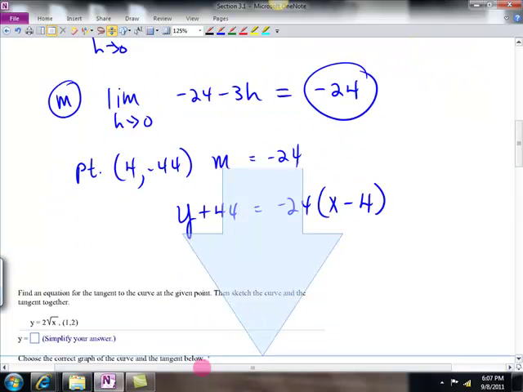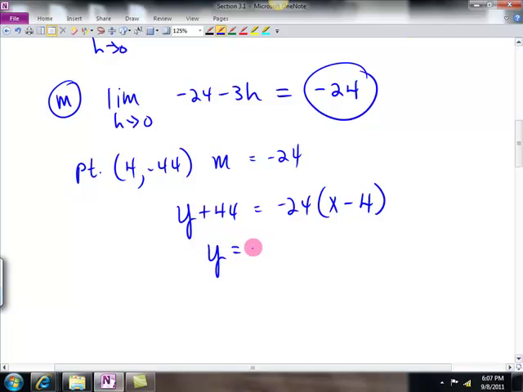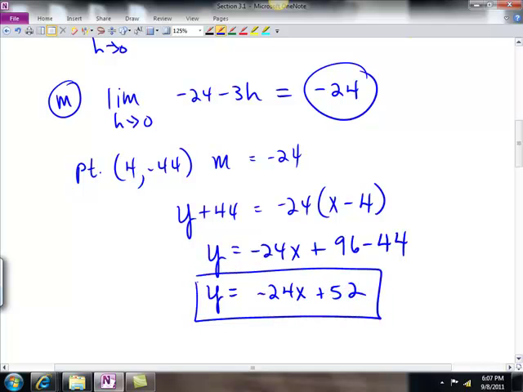I keep running out of room. Okay, so really not anything different than what we were doing before. We're going to just keep practicing that. You're going to get your algebra skills really, really good. So I'm going to let you work on the next one. I'm going to put it up here. You're going to work on it, and then I'll put the work up.